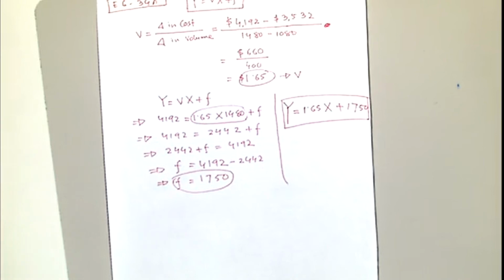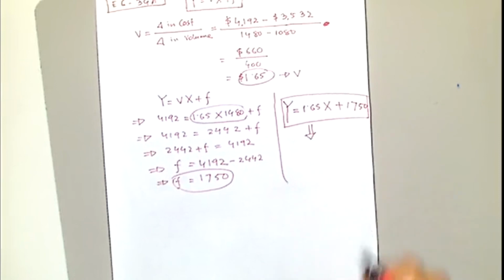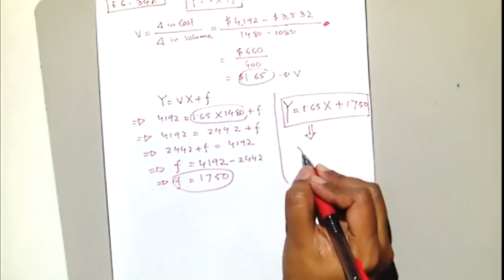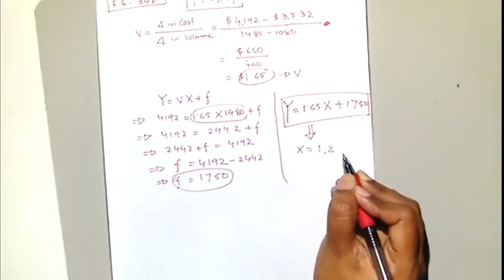So requirement 1 says, what is the variable utility cost per machine hour? It's 1.65. Then what is the fixed cost? It's 1750. Again, all these are approximations. If you select two different points, you will get slightly different numbers. Right. Now, number 3 says, if Somerville Company uses 1210 machine hours in any month, what will be its total cost? Now, you know this cost equation. Now, 1210 machine hours, right? For any month, your machine will run for 1,210 hours. That means your X is 1210.